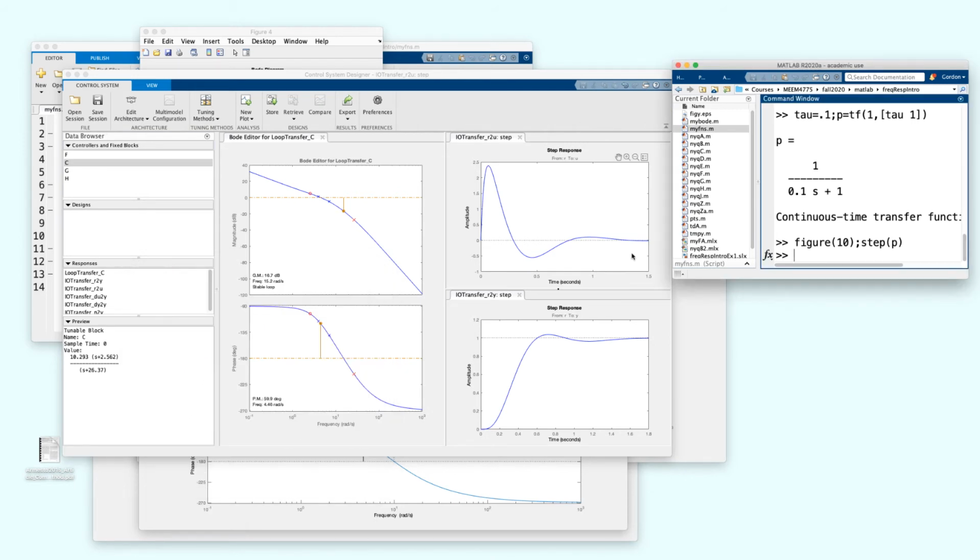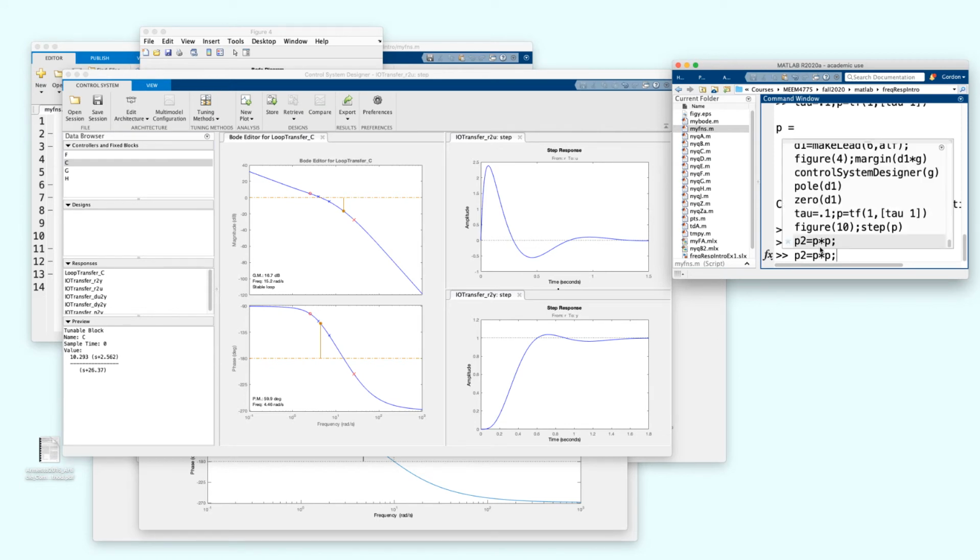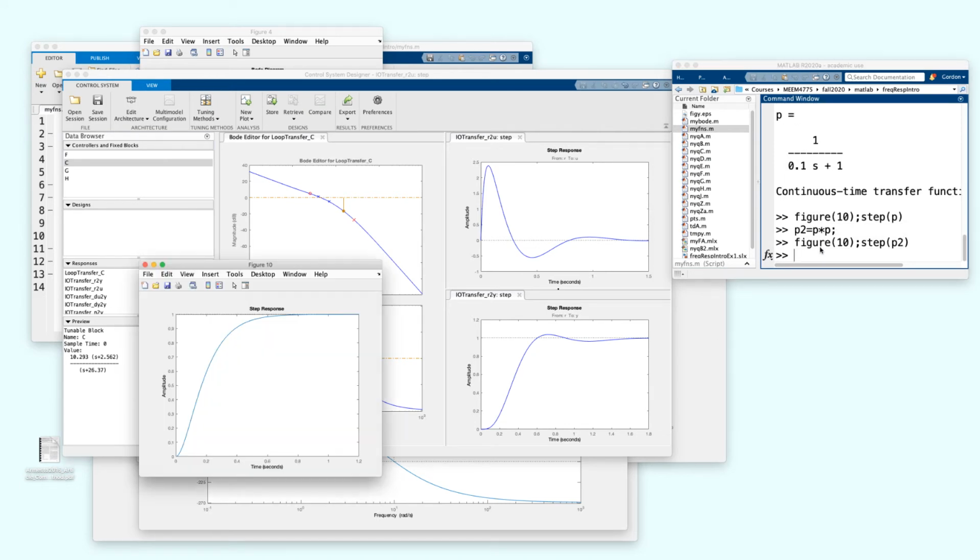I can smooth that out more if I were to do something like P2 is equal to P times P. Basically, two of those things. Let's look at the step response of P2. That has 0 slope at time equal 0 seconds. So it's a little bit more of an S shape, a little bit more like that trapezoid. But if you were to do a trapezoid on this, you would have an equal S here and here. So a much nicer smoothing type of a situation.